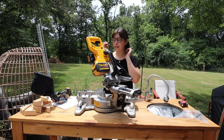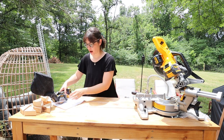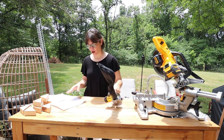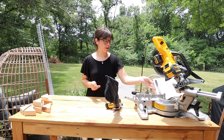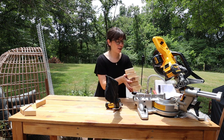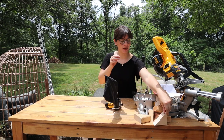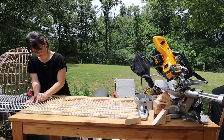What we need to cut now is the shelf pieces. The miter saw needs to go into the garage, but I have this mini cutter, and I have a metal blade on it. I don't know if I need to use this whole array of tools for this specific project, but it's kind of fun getting to play with our new tools and have a reason to use them. We bought this for something else, but it'll definitely work for this.